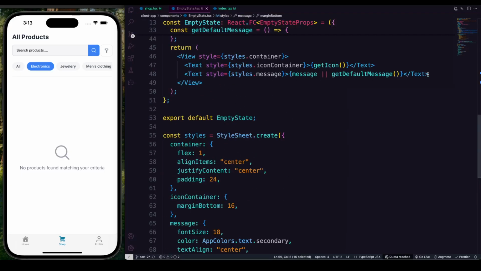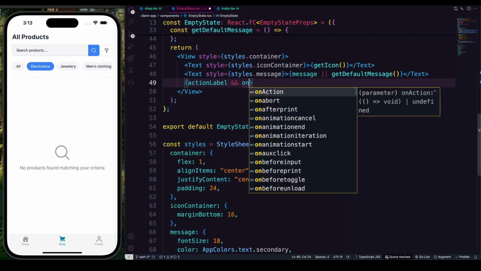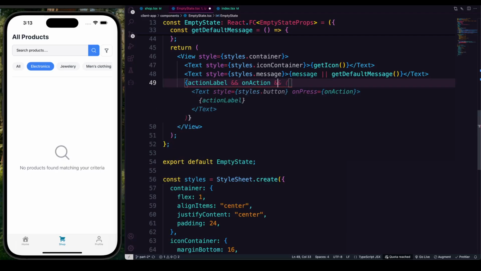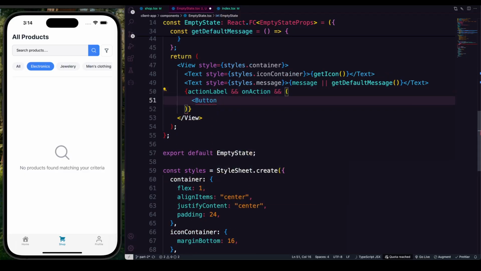Now there should be an actionable button which is going to be created. If we have that action label and if we have onAction, only then do we want to render it, otherwise it will not render. So we're going to render our Button component, and over here we're going to pass several things.